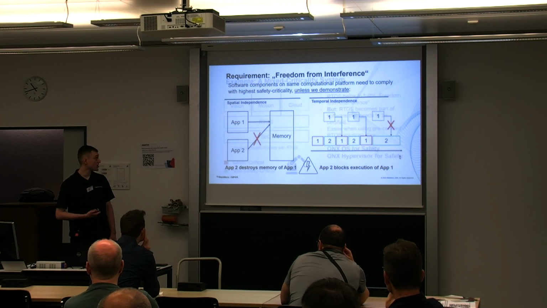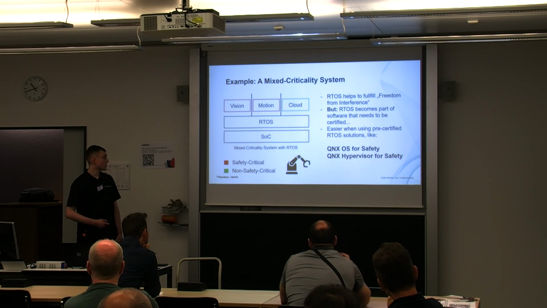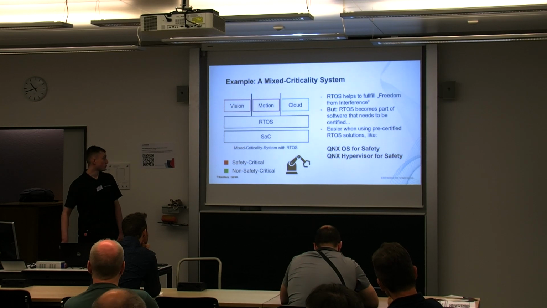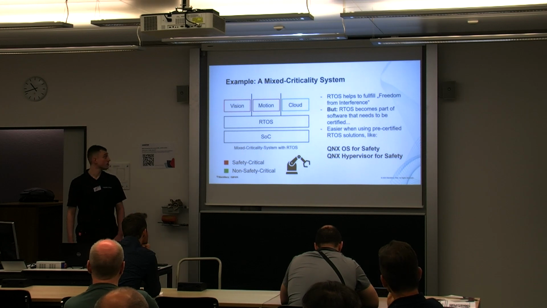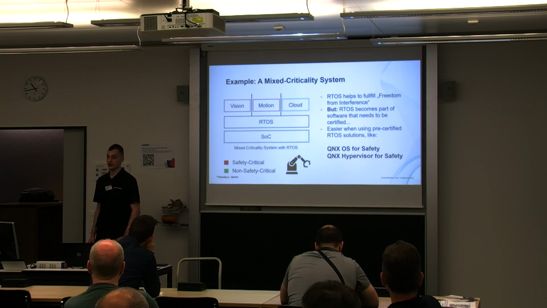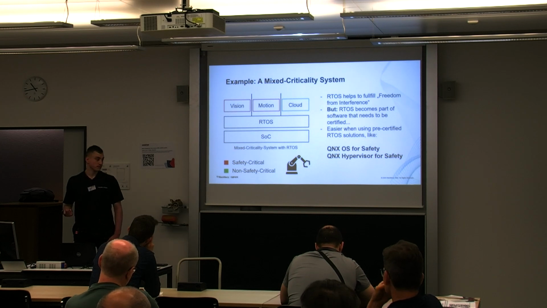And one way to achieve this is to use a real-time operating system. So you can see now in the figure that we have used a real-time operating system to enforce these spatial and temporal independence properties for us. And we can run our vision, our motion, and our cloud component on top of that. But we also need to consider that this real-time operating system now becomes part of our software stack of the safety case that we need to prepare.